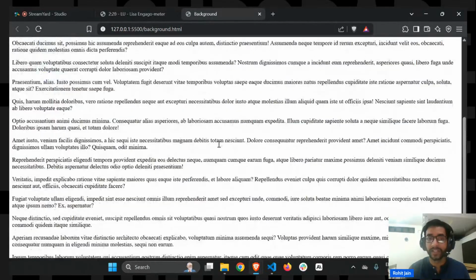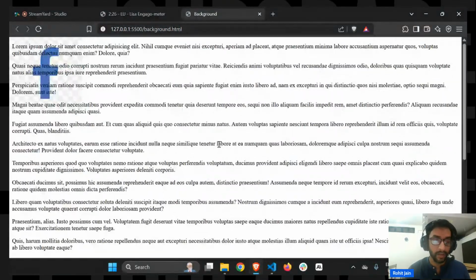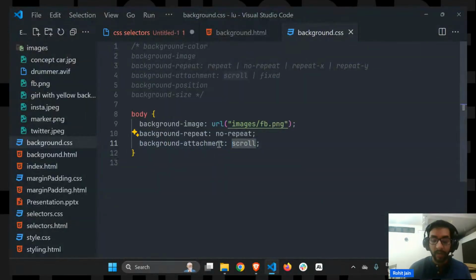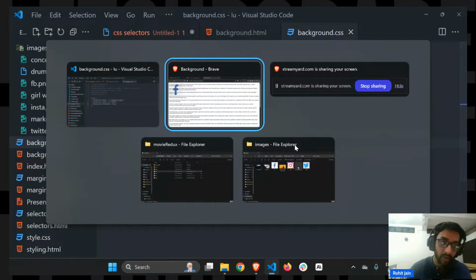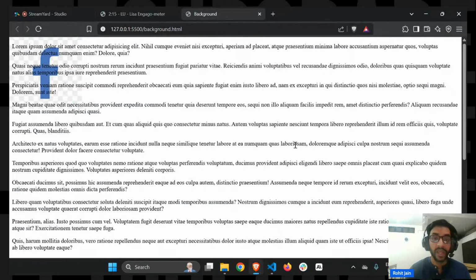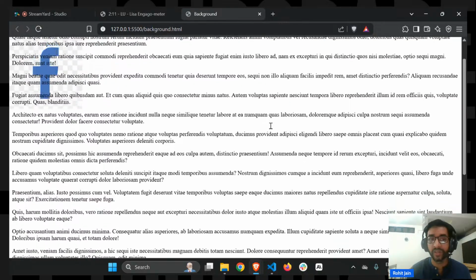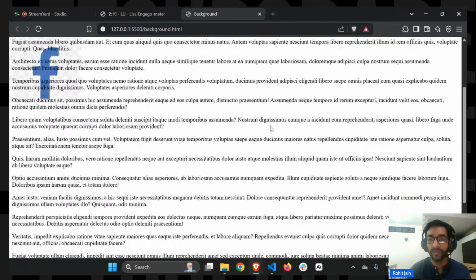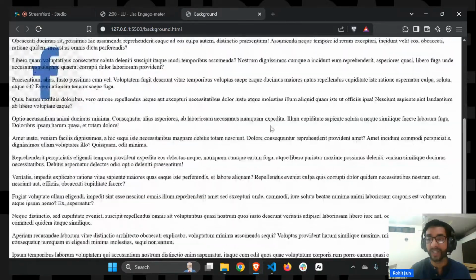Background attachment scroll will have no effect. If I, however, change it to background attachment fixed, and then go to the browser, and then if I scroll my page, can you figure out what background attachment fixed did?